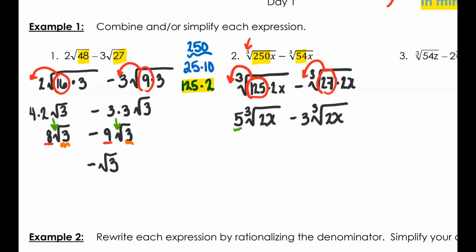Notice that the terms in front, these are both integers, so those are like terms. The indices are both a cube root, and then the radicand is a 2x. Therefore, these are like terms, and we can go ahead and add or subtract the coefficients. So in this case, we have 2 times the cube root of 2x. Now, be very careful that you put that 3 on there, because if you don't put the 3 on there, you're telling me that you're doing a square root, and there are other roots besides square roots, and that's going to be an incorrect answer. So just don't overlook that.